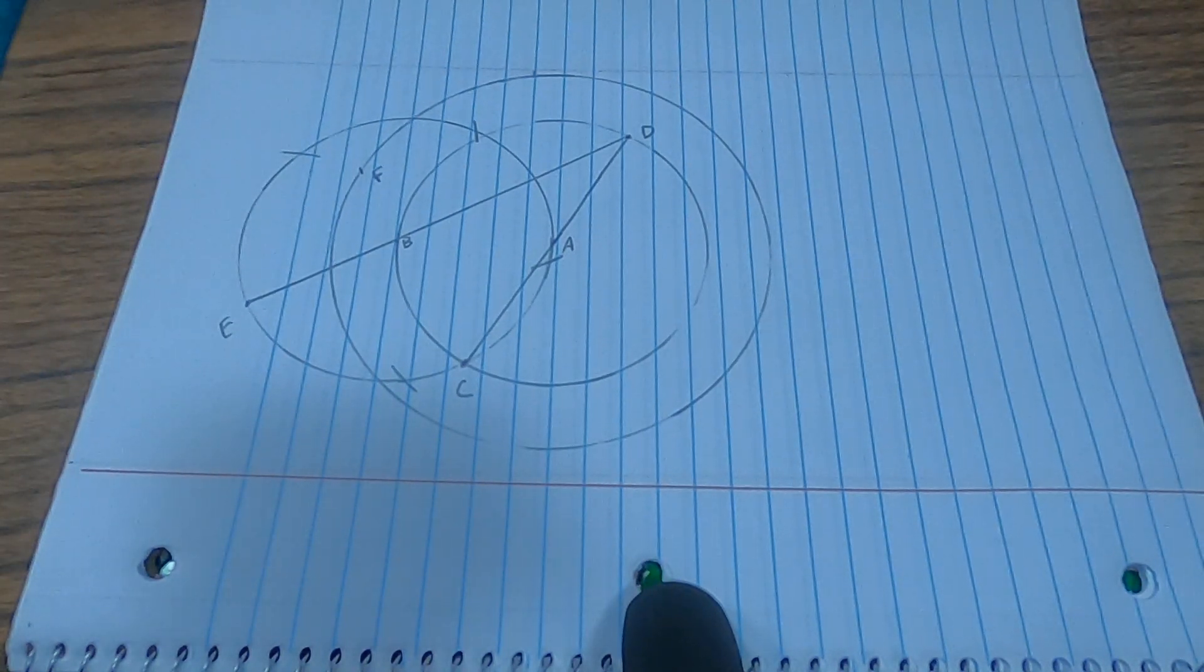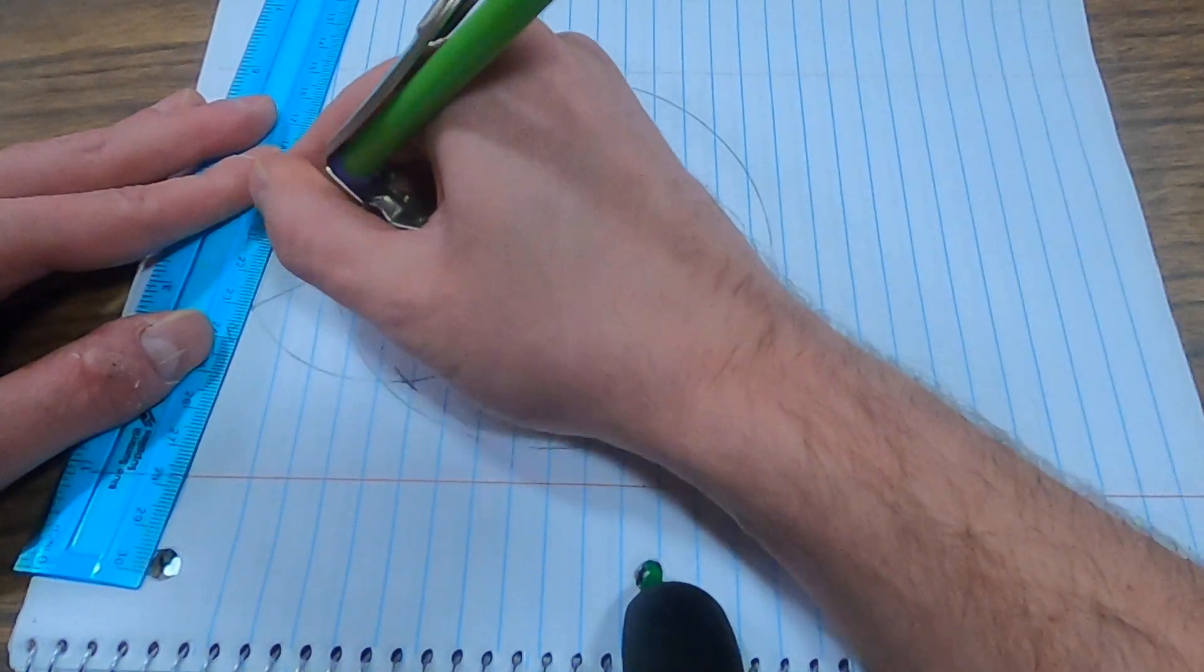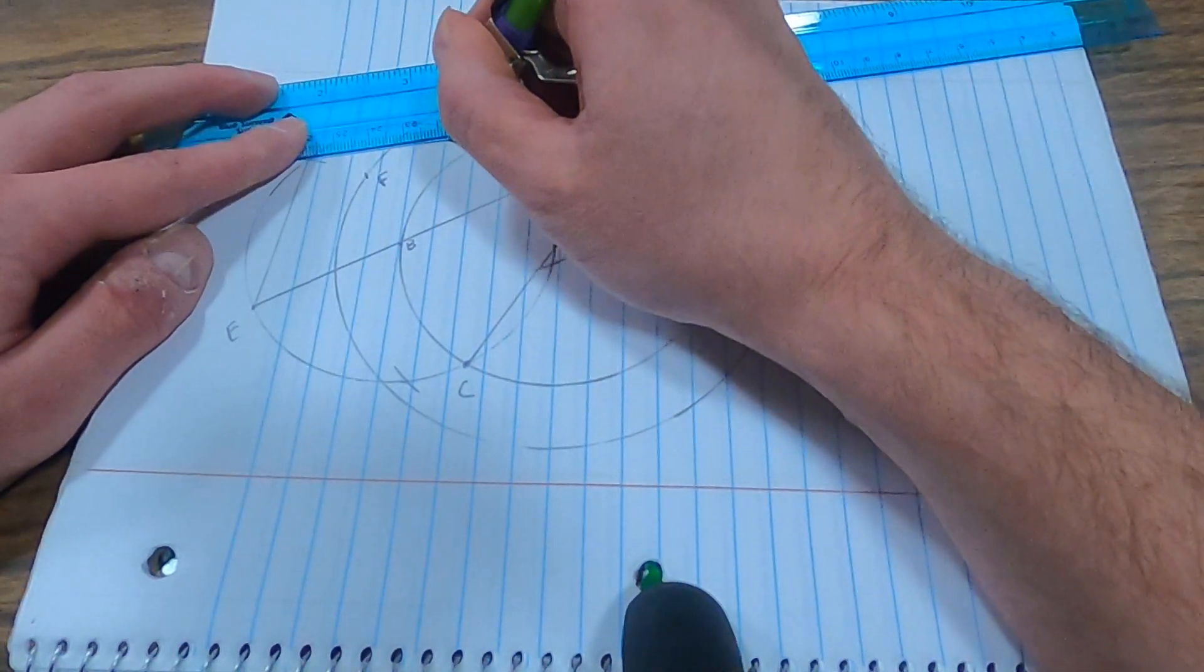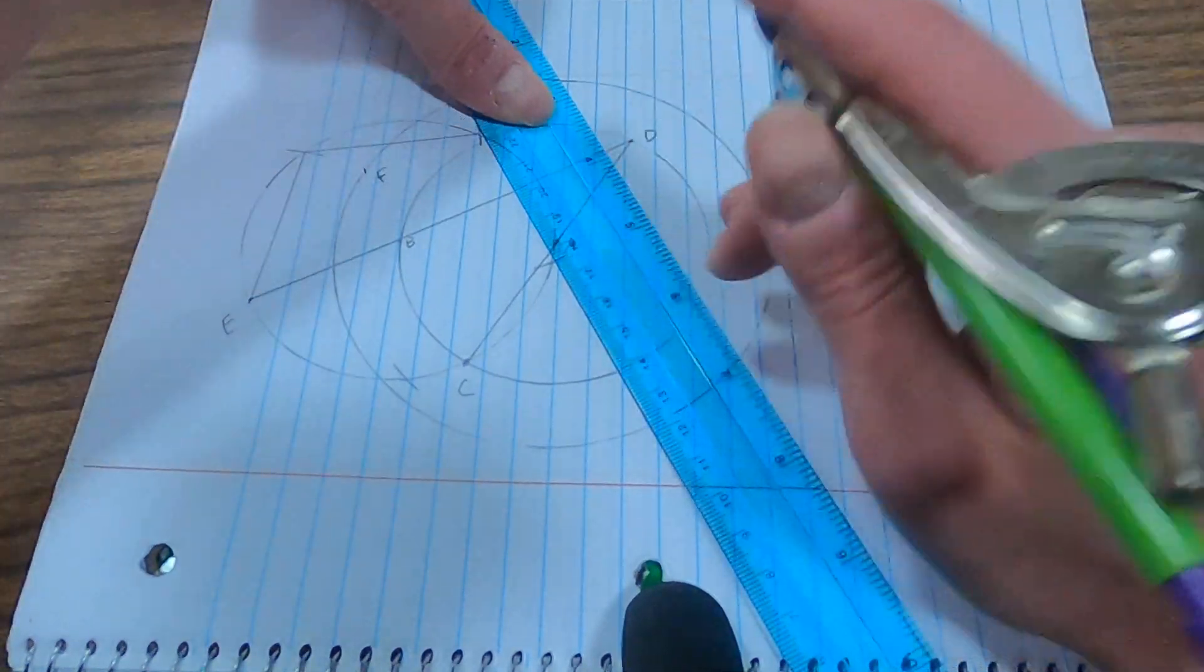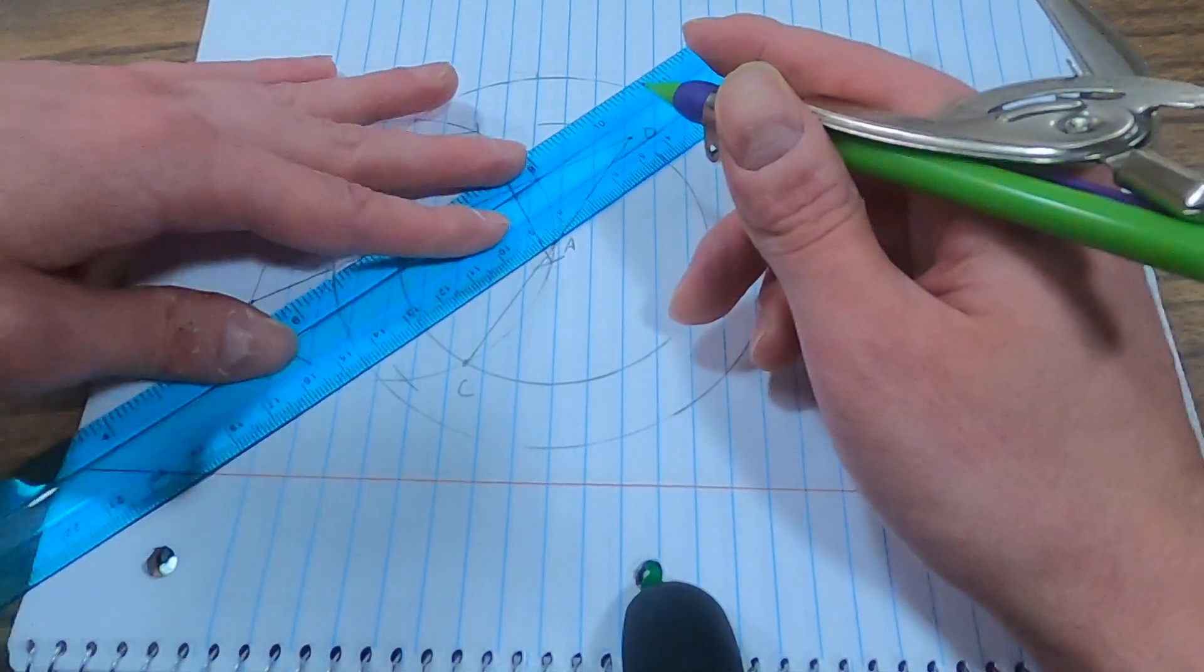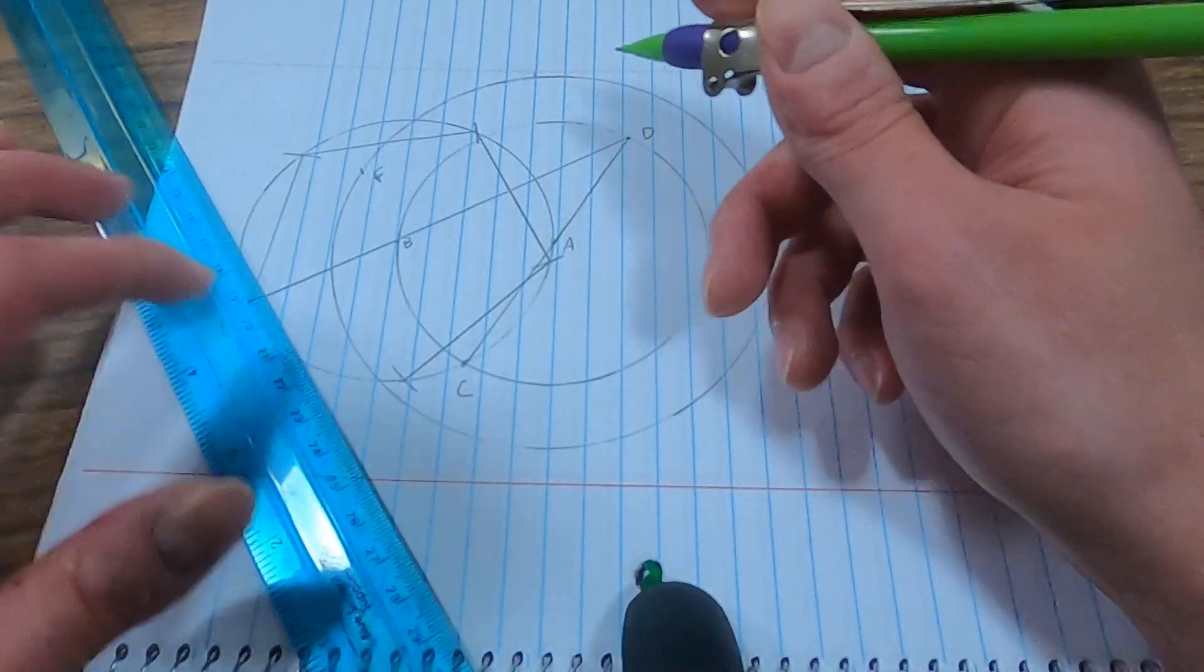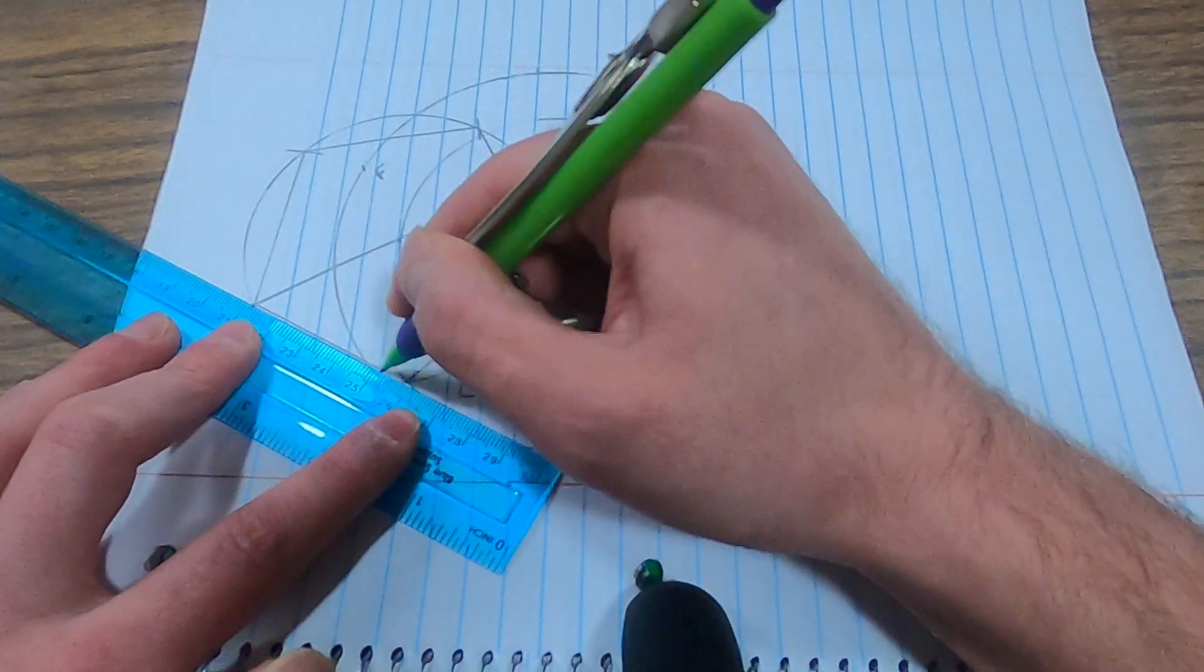I am pretty much done here. Now I'm going to take my ruler and connect all of those points. So E to the marking. And then that marking to a new one. And then that marking to the next one. And then that marking to the next. I've got my spirals here which are kind of in the way of my straight edge. That should be good. And I think I'm allowed to say voila here. Here's my regular pentagon.